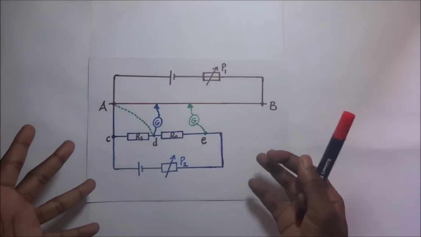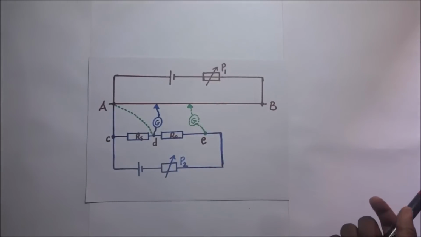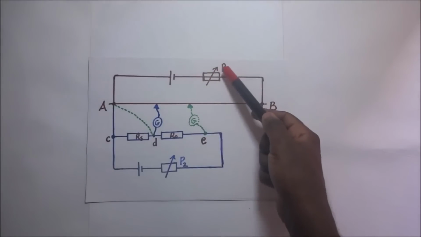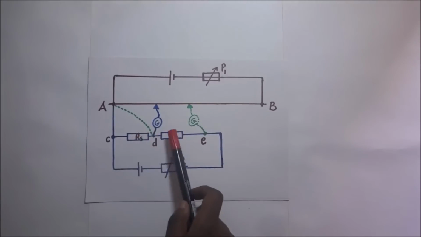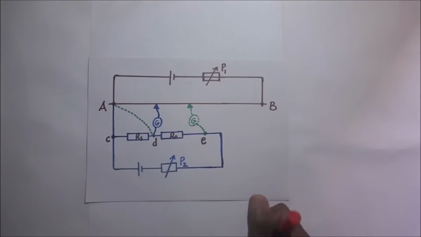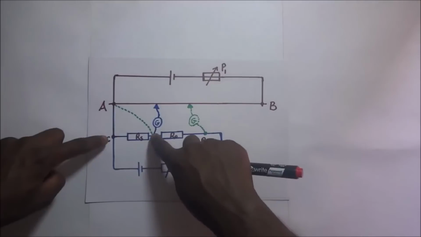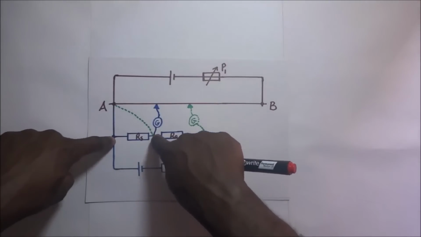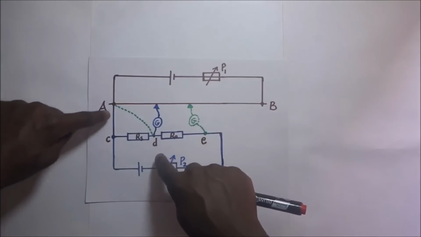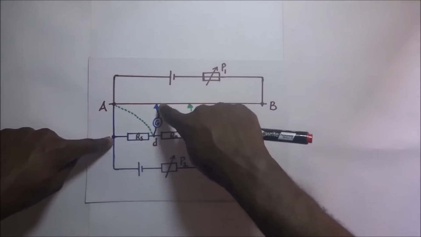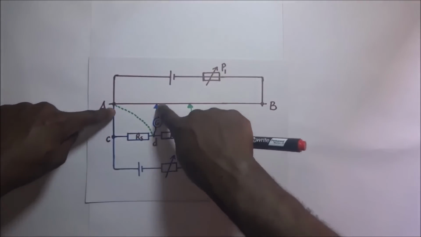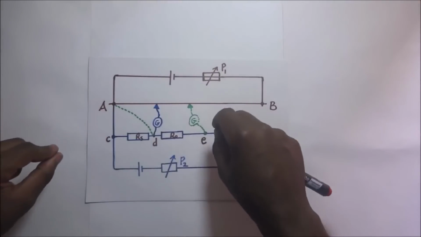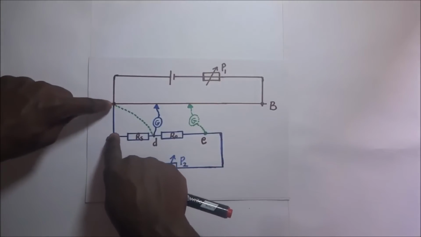Now in this setup, of course, our normal setup of the apparatus is like that. The driver cell, we have a variable resistor there, P1, then we have the source of EMF in the secondary circuit. We have these two resistances. But now there are two major steps we are going to be taking. The first step is that we are going to balance this resistor, whose resistance we know, against this slide wire. So it means that part A is going to be connected to part C, and then the jockey, which we shall call J, is connected to part D, and then we will be able to get the balance length. Afterwards, we shall shift this wire and connect it to part D.